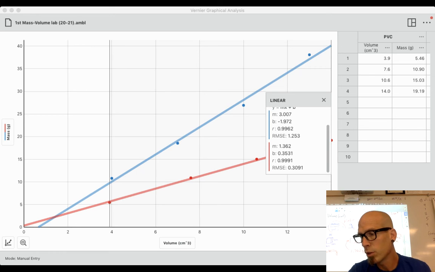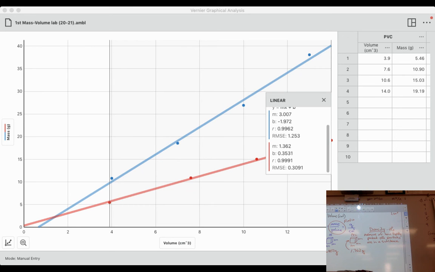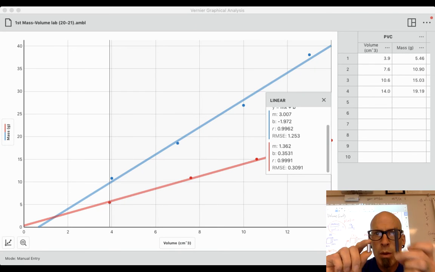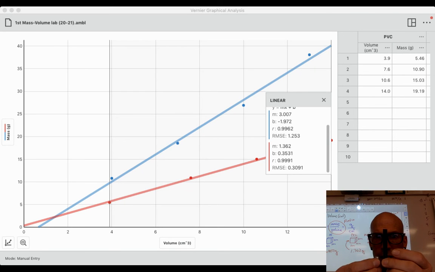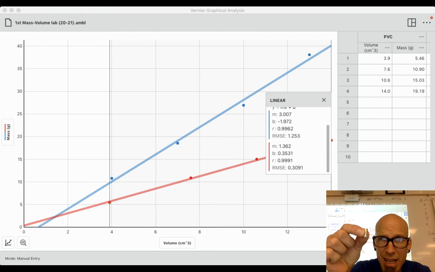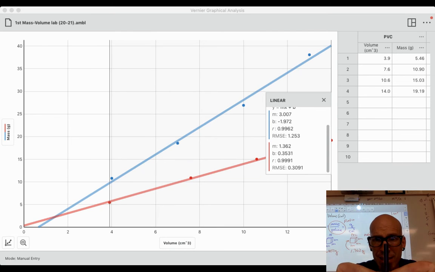But you could have a piece of aluminum, like for instance, what do you think would happen if I were to take the smallest piece of aluminum and one of the big pieces of PVC and I put them on the scale? It's going to tip toward the PVC side because this has more mass than this one.